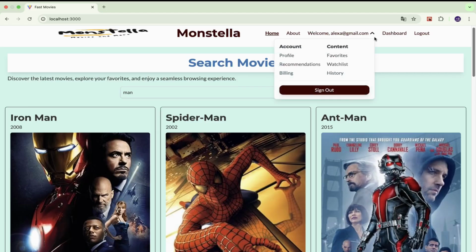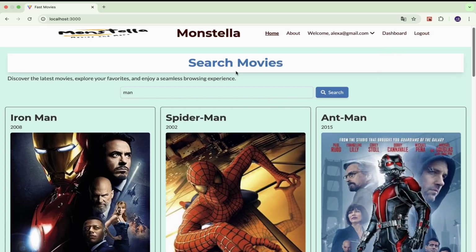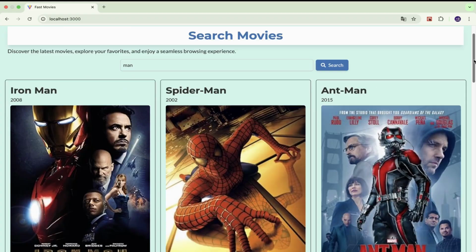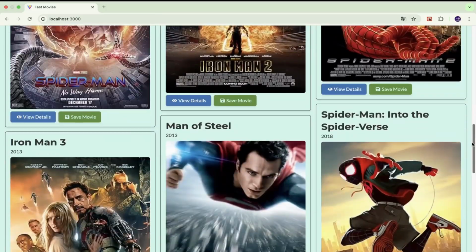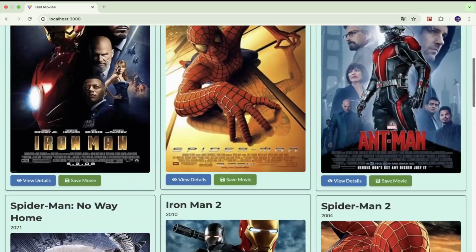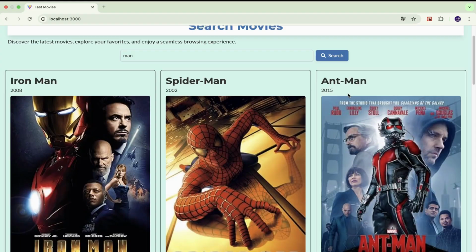For example, if you see this menu and the animation effect along with it, this is implemented using Framer Motion. So in the main page we have these movies coming from Open Movie Database API.